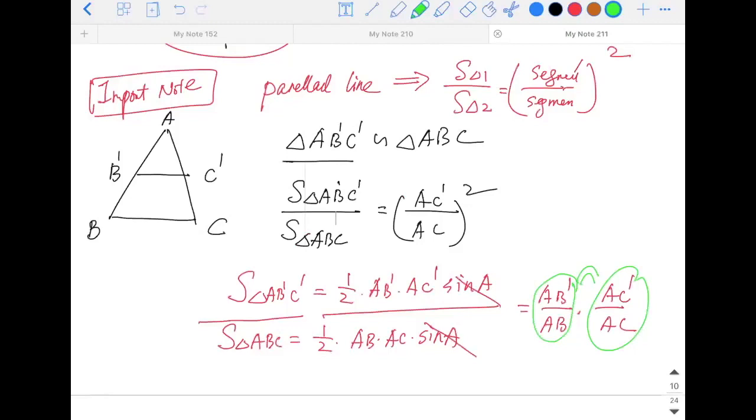Two triangles, if they're similar to each other, then the corresponding sides must be proportional to each other. This is a basic property of similarity. We will talk about it later in our lecture. If you're not so sure, not a big deal. So that being said, this is going to be AC prime, AC perfect square. If you're not familiar, forget about it for now. You can just try to remember, okay, if two triangles.